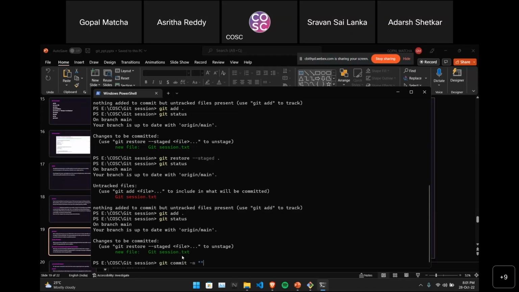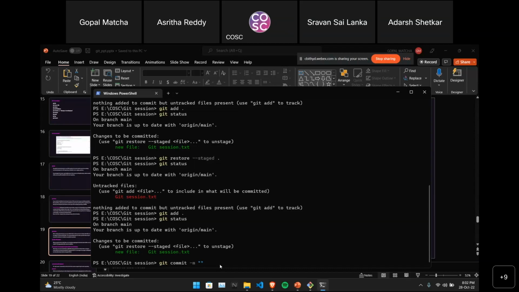So just use the command git commit -m, and in quotes you have to give your commit message. I'll explain that to you. Please make sure that you give this -m and this string, because if you do not, it will open your default editor to ask you for the message, and it'll become a long process. You can skip all that and do it via your command line. The command line is a very powerful tool to interact with any application. So make sure you type the command correctly: git space commit space -m space, then double quotes.